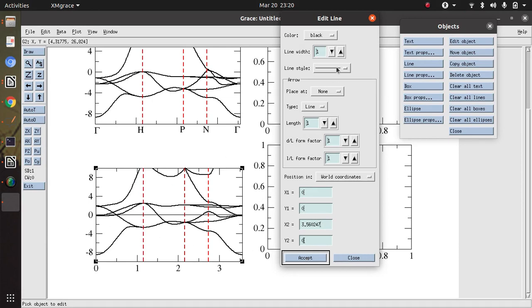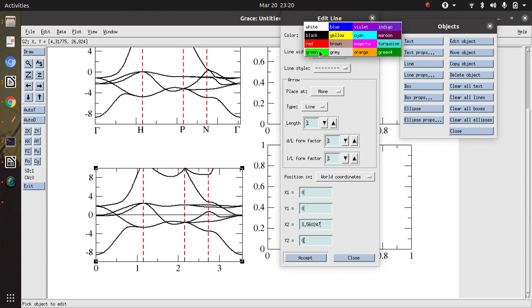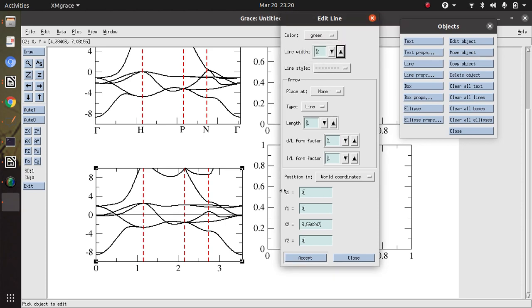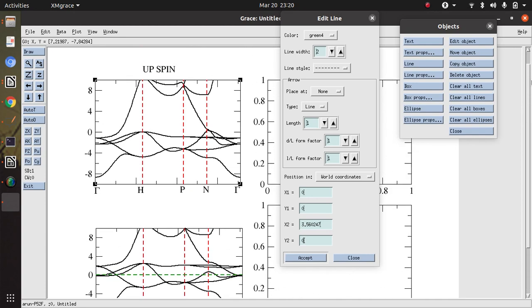So this is how I can draw the Fermi level. Let me represent it with another color. Say it is a green color. So it is Fermi energy, right? Then again I selected first the up spin graph, and here I can plot again the Fermi level.